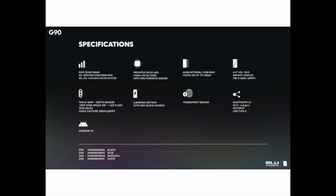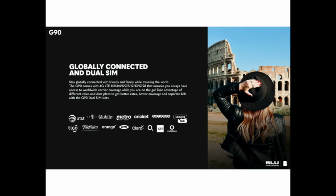Now, as far as full specifications, it's got a MediaTek Helio A25, and it's clocked at 1.8 gigahertz. It's an 8-core processor, and it has Android 10, which is nice. The triple camera setup on the rear: you've got a 16 megapixel camera with a 2 megapixel depth sensor and an 8 megapixel wide angle with 120-degree viewing angle and LED flash. So there's no telephoto camera on the back, but it does have a wide angle, which is nice.